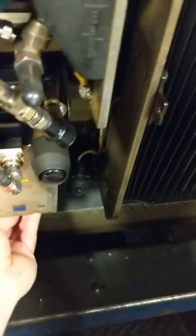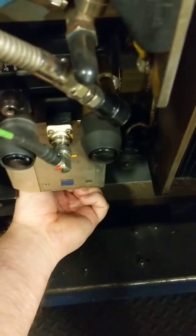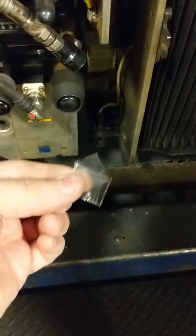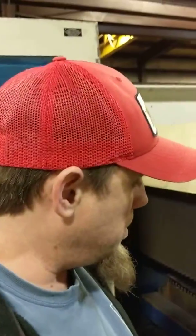Go ahead and put that on for the final time. When you put these on, you don't have to put them on with a wrench or anything, just snug them up by hand. When I do them with a piece of tape, I throw it in there instead of putting it on a laser or anywhere like that. That's how you do a nozzle alignment on a L3030 — L2530 is the same. That's it. Easy peasy. Adios amigos.